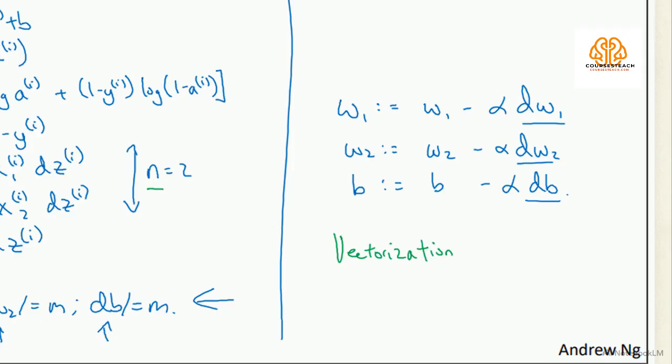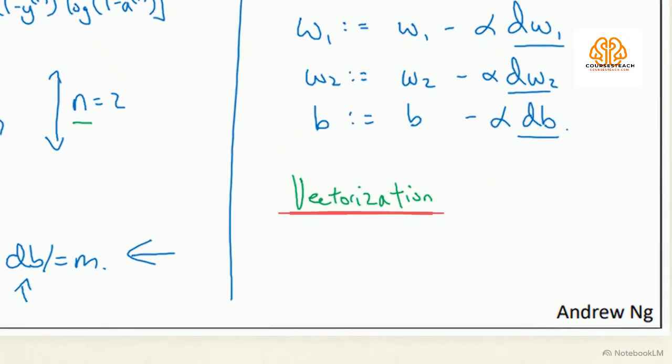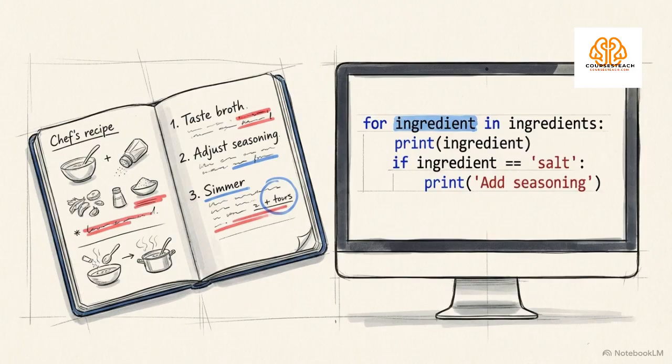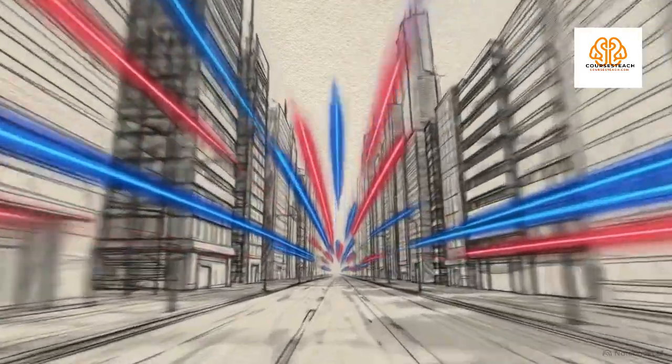To fix this, look at the green handwriting at the bottom of the screen. Vectorization is a programming technique that allows a computer to grab those millions of data points and process them all at once, completely bypassing the need for a loop. Writing out a loop is the best way to understand the mechanics of how an AI learns. But to build models that can handle the scale of the real world, mastering vectorization is your essential next step.